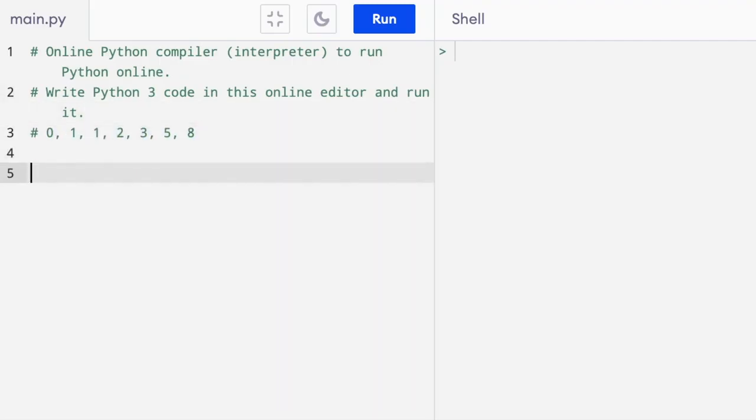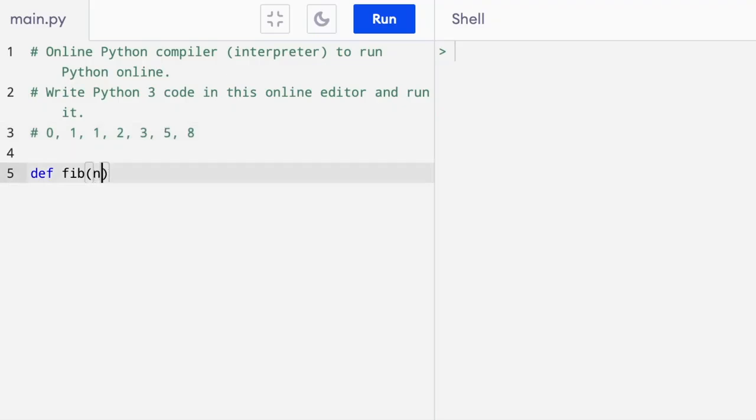And the first thing we need to do is define our function. So we do this by saying def, and I'm going to call my function fib, short for Fibonacci. And now we need to take in a number. So when we call our function fib, we're going to pass in a number. So let's say, for example, if we passed in the number 3, and we went 1, 2, 3, we should get the number 1 being displayed out to us. And if we were to put in the number 4, we would get the number 2. If we were to put in the number 6, we should get the number 5, and so on and so on. So this is going to take a number.